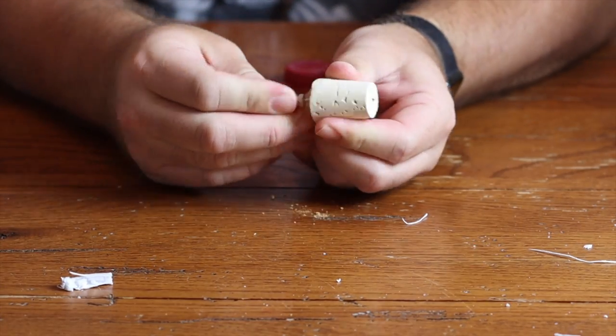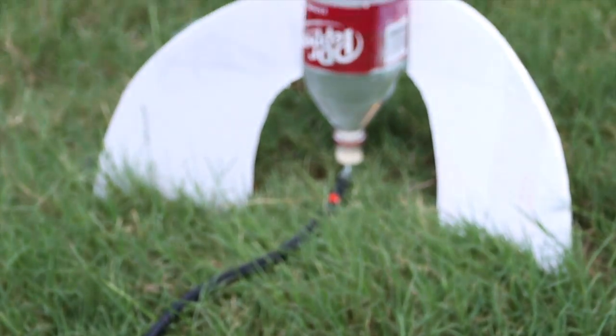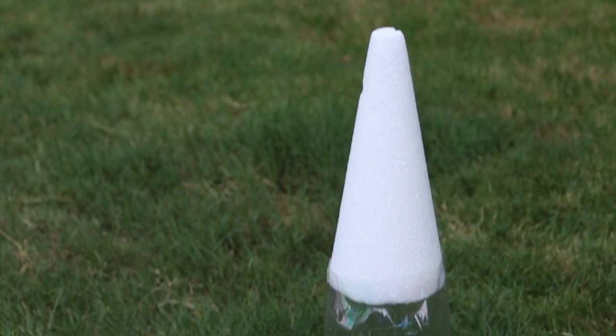The last step is to drill a small hole for your air needle to go through — we used a 1/16 drill bit. Now that that's finished, time to fly the rockets! Behind me we have our setup: the air compressor with the hose going straight into the cork, which we pushed as far as we could into the bottle. You can totally use a hand pump, but you'll be close to the rocket and won't be able to see it as well.